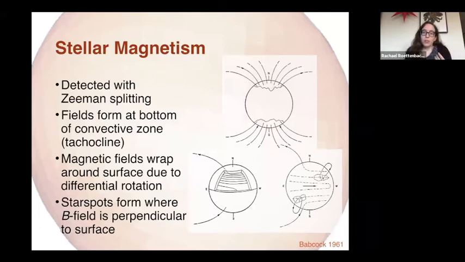So your stellar material can't efficiently radiate its energy in the same way that the rest of the photosphere can. So because it can't efficiently expend its energy, it's going to be cooler. And then because it's cooler, it's going to also appear darker. So that's how you get this big contrast between the sunspots and the photosphere. It's just this remarkable temperature difference. And in sunspots, it tends to be up to about 1,000 Kelvin.